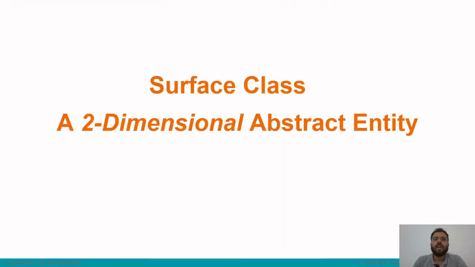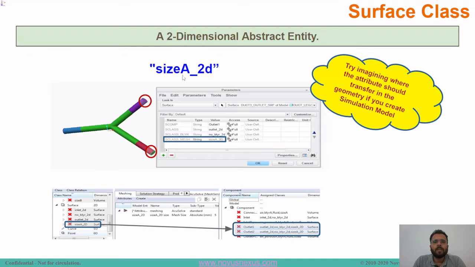Next abstract entity is surface class. It is a two-dimensional abstract entity. For example, in this model, the size A attribute is attached on outlet legs of viaduct model, and in abstract model we have created mesh size attribute on class size A 2D.